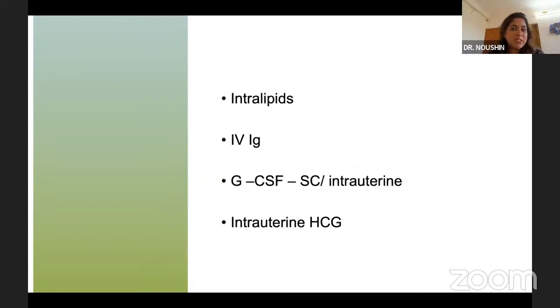Obviously, there might be a small subset of the population which requires it, but it cannot be extrapolated for all. Okay. And in the study we had done on ERA, surprisingly, we found an important finding: the displaced window of implantation was more common in women who had advanced maternal age and who have poor ovarian results. So probably both the ovaries and endometrium are in sync, and that is how they may have a little bit displaced window of implantation.